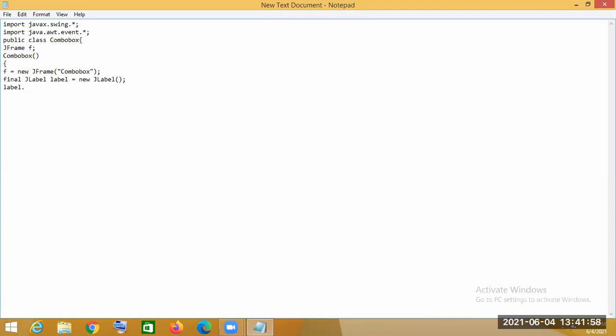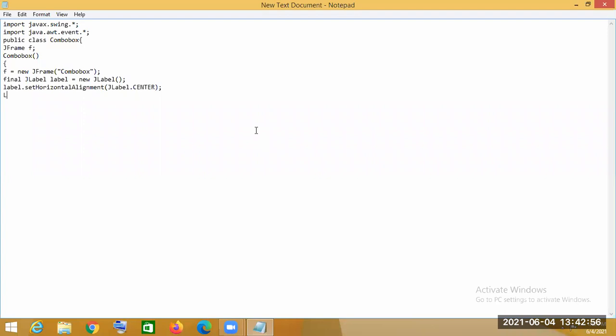Now label dot setHorizontalAlignment, and we write JLabel.CENTER, so the label which will be shown is placed in the center.